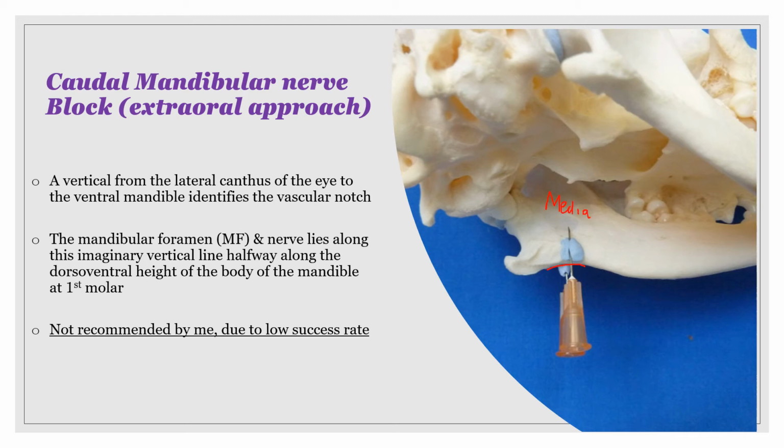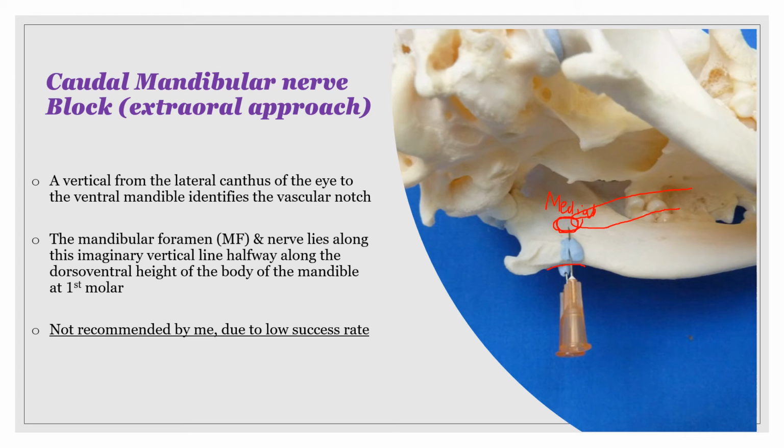So this is the medial side. There's a foramen there. Okay, so if it's going to work, it will work. The trouble is this needle doesn't always end up following the bone. The only time you can get this extraoral approach to work is if your finger is inside the mouth and resting on the infraorbital foramen. I'll just draw a little fingernail there, resting on the infraorbital foramen, which you can palpate in medium to larger dogs. And then you guide the needle up to where your finger is. And that's the best way of getting the needle in at the mandibular foramen site.